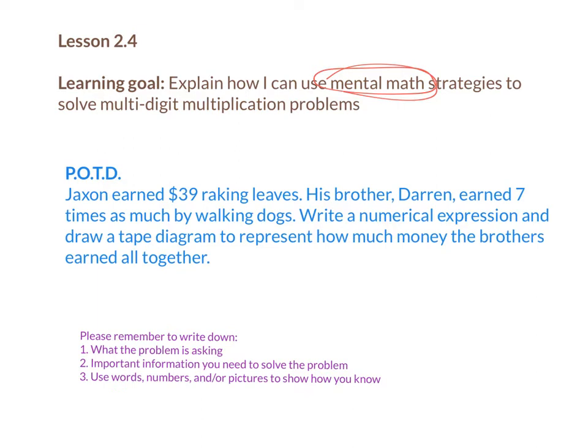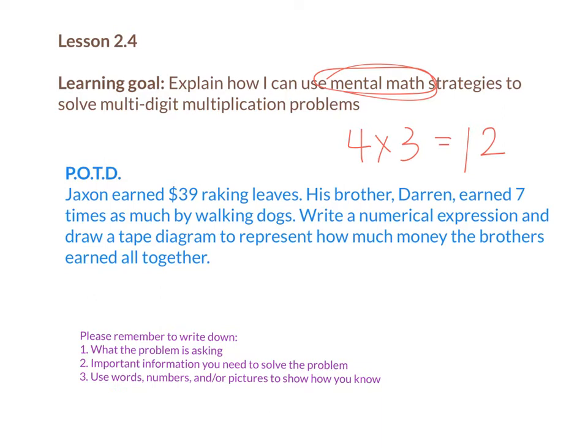Even if we're doing mental math, how can we make it visible to others, to explain to others how we're using mental math? We write down what we're doing. Yeah. For example, if we're doing 4 times 3, can you do that in your head? Yeah. But if you write 4 times 3 equals 12, does that show me that in your head you were thinking 4 times 3 equals 12? If you just do it in your head, I can't see it. But if you write it down on paper, I can see it.